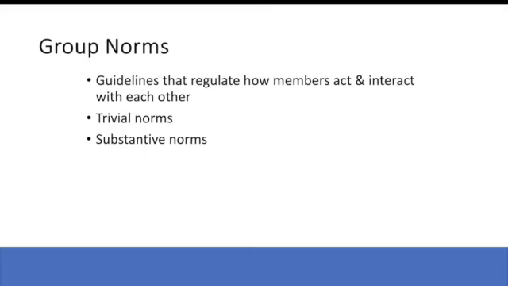These are more impactful norms. They influence the fundamental aspects of the group and how it functions. They pertain to how decisions are made, how conflicts are resolved, and how members collaborate to achieve group goals, right? So trivial norms are important for maintaining social harmony and for people to feel comfortable, right? So people know what to expect, and people don't want to be criticized about their performance or productivity.